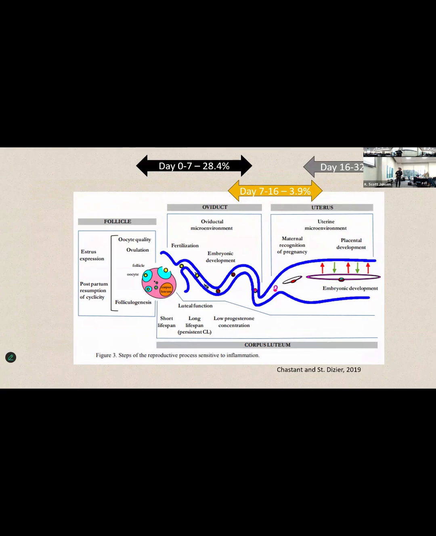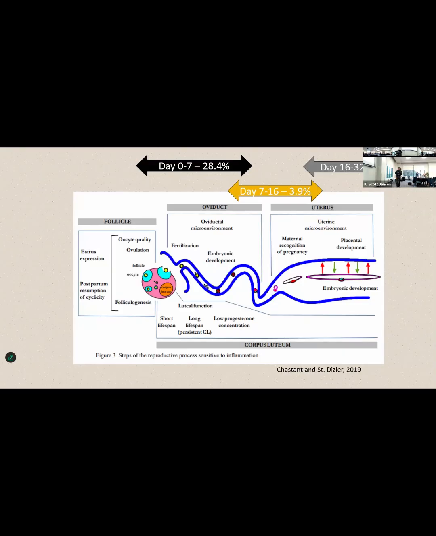Then during this early period, from 0 to day 7, we see a majority of those losses. Some of those could be DNA problems with genes. There's some genetic defect there that causes that embryo not to divide properly, and we really can't do a lot about that. But one of the things I want to encourage you, if you're a purebred breeder, or one of those straight Angus commercial breeders, be careful. Talk with the breeders you're buying bulls from or your AI company, and make sure you're not getting double copies of some lethal genes that are out there in some of these breeds.